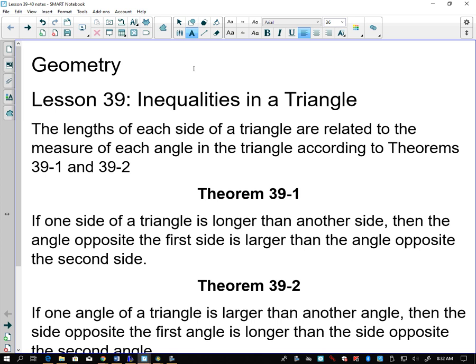Basically, there's a direct relationship between the size of an angle and the side length that is opposite that angle. The larger the angle, the longer the side that is opposite of it. The smaller angle, the shorter the side that is opposite of it. But you have to be able to look at the connection between an angle and the side opposite. I've had students where I just almost beat my head against a wall because I could not get them to recognize the side that was opposite.